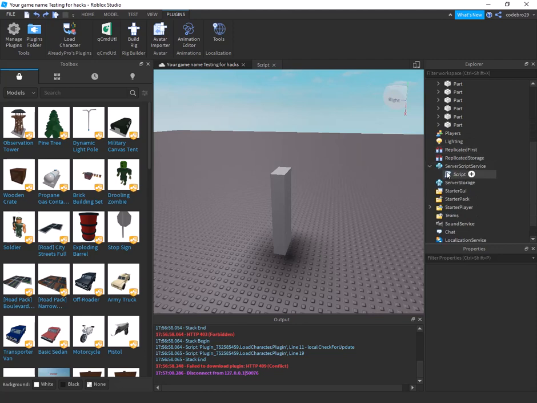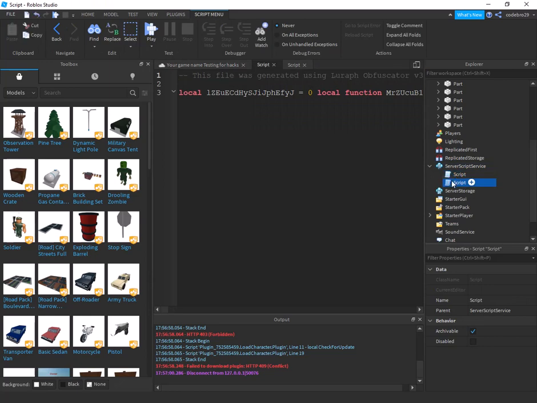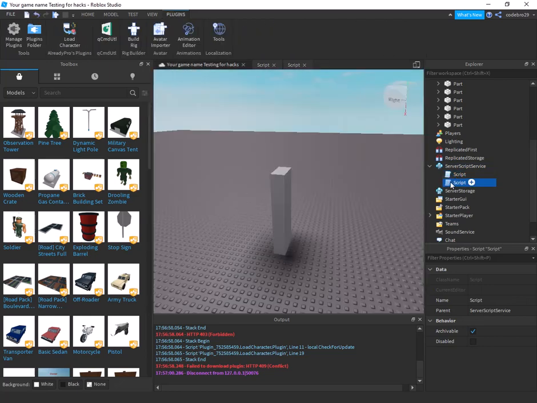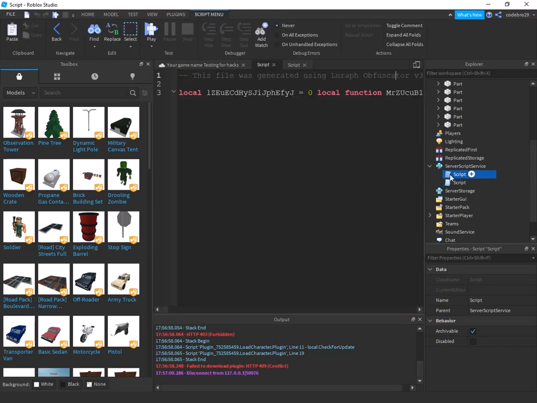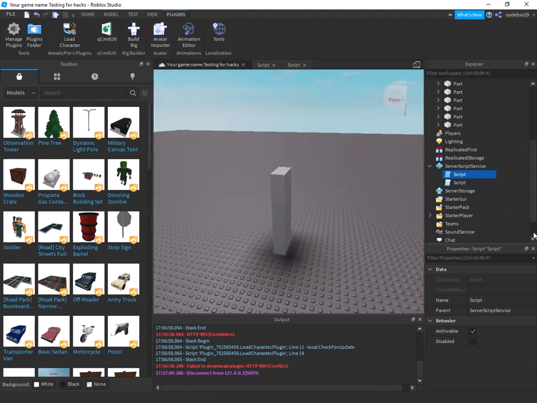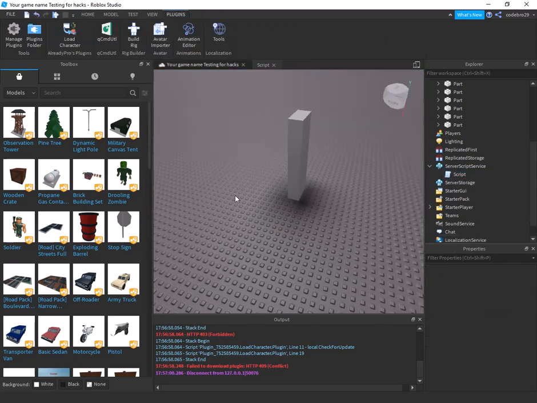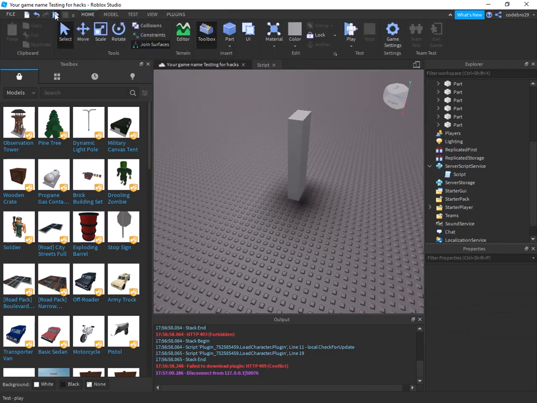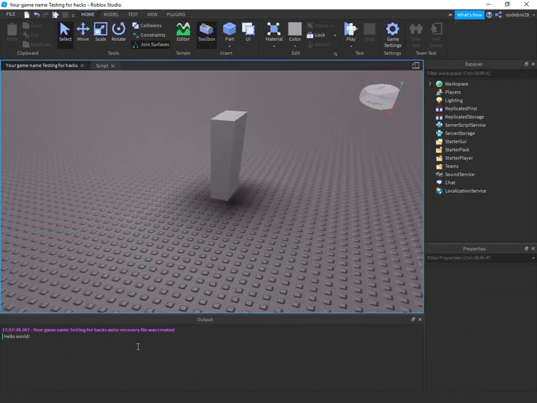And eventually, if you've deleted everything except for everything in ServerScriptService, if you have a ton of scripts in here, right? That's only two, but for example, just these two, then you can just go through one at a time and make sure that you don't have something looking like this. If you find this, there's your source, and you just need to delete it right away. And then if you play the game, it shouldn't appear.